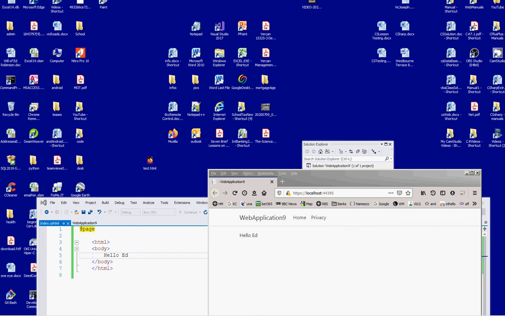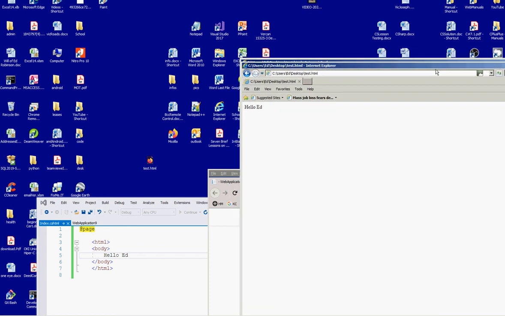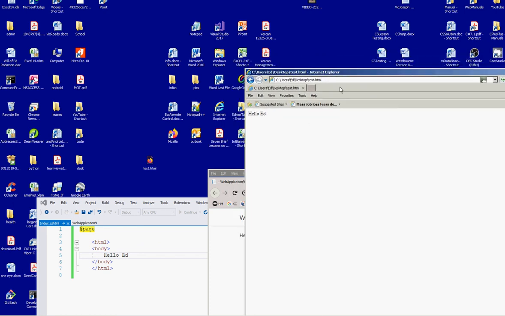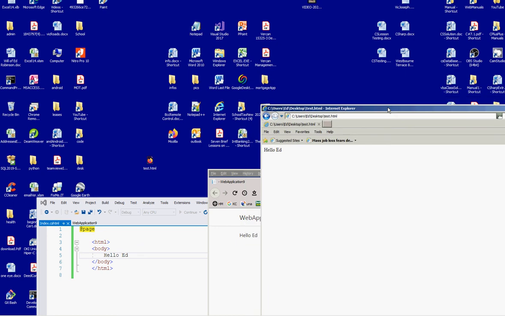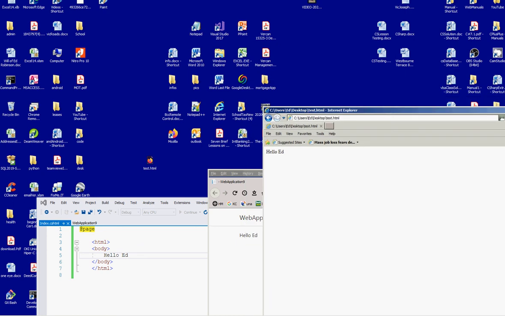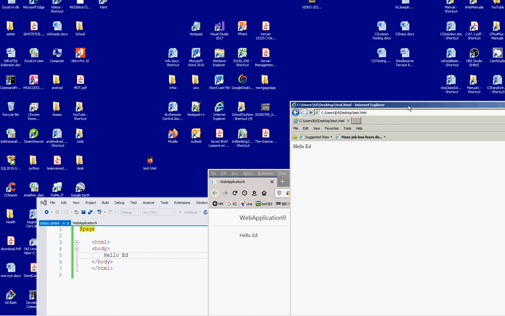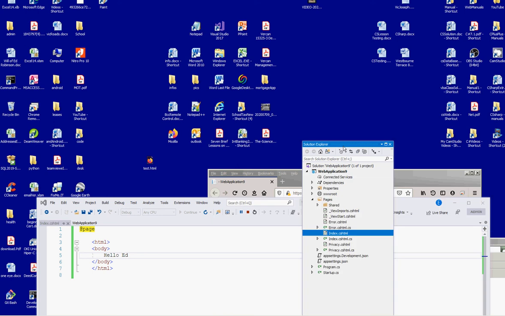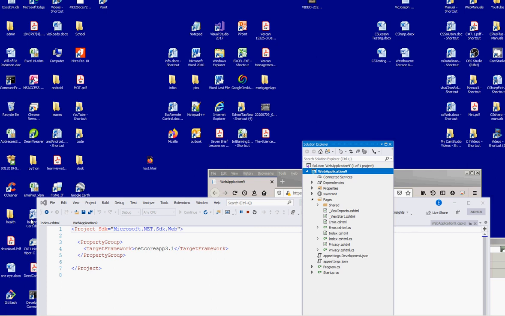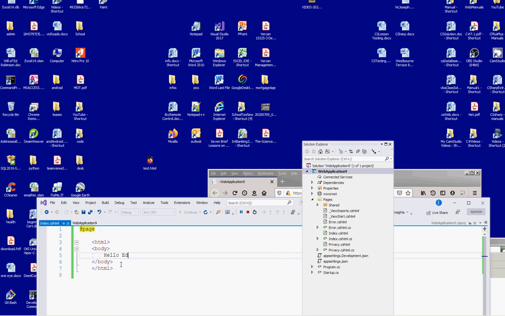Now you might think that's sort of what we did when we used a browser to look at an HTML file, a static file, as we call it. Well, it's actually very different from what we did here. What we've done is this web application has actually placed that code on another computer, which is called a server.